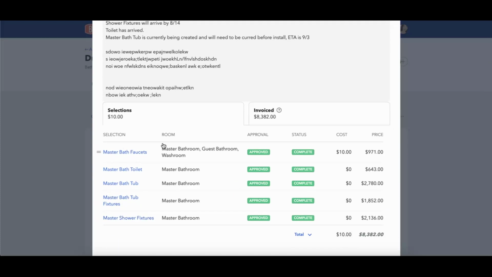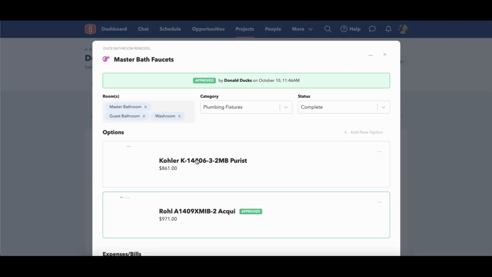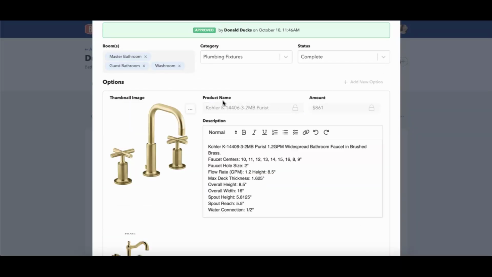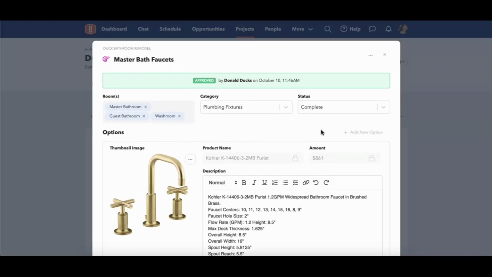But as far as creating these selections right here, they're not going to have that ability. Additionally, within the selections, they're not going to be able to create options. They're not going to be able to upload a product name, an amount, a description, anything like that. Selections, again, are read and comment only for clients.